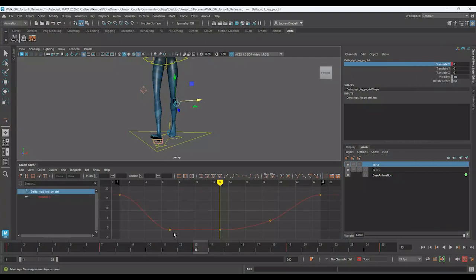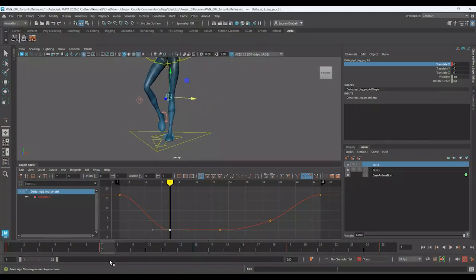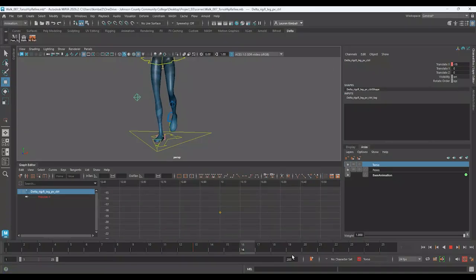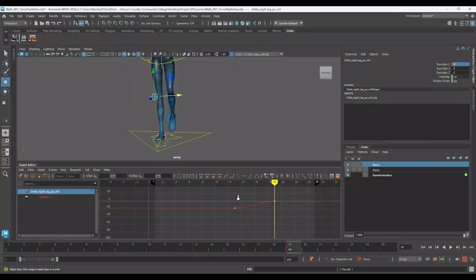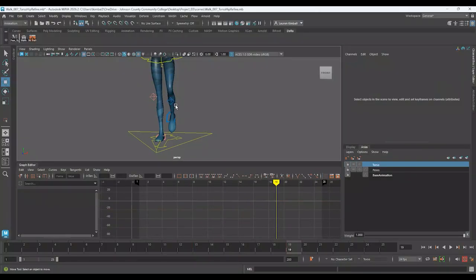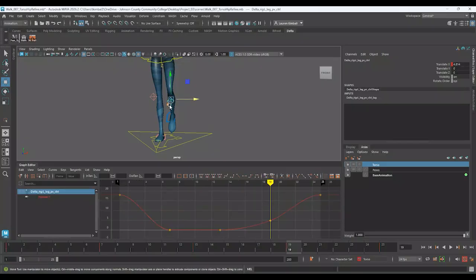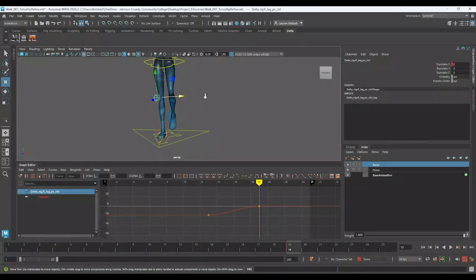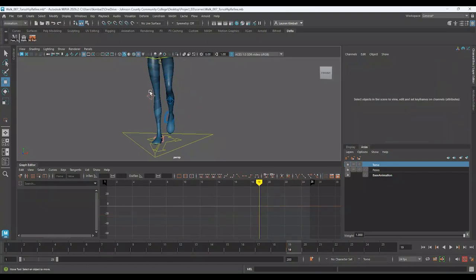And this one went from 18 at the contact down to 0 at the passing position. Okay, that's pretty easy. Passing position over here is going to be, for this foot, 0. Whatever happened over here is what I'm doing over here, just to make sure that my knees stay lined up.